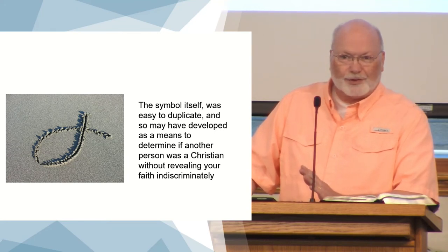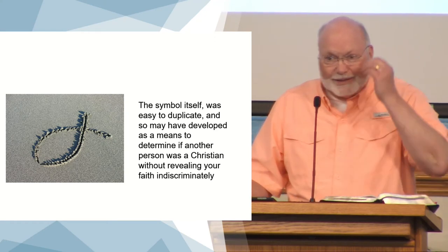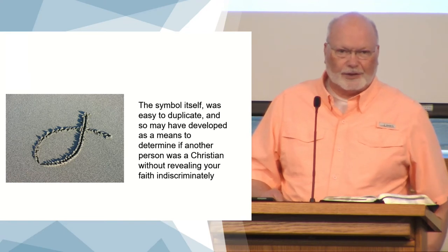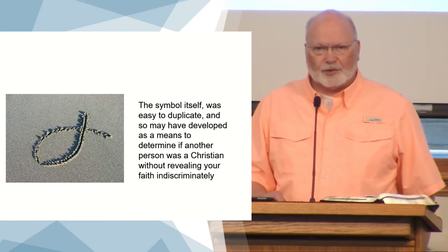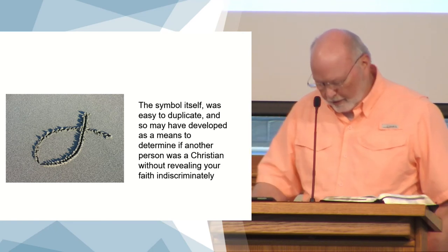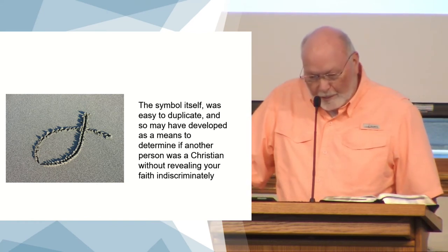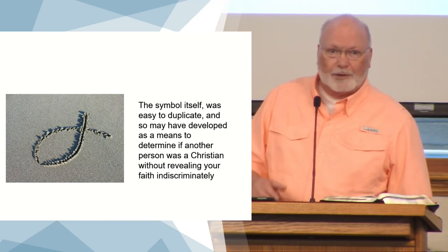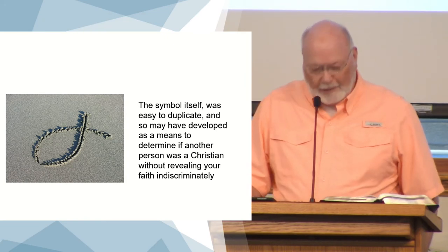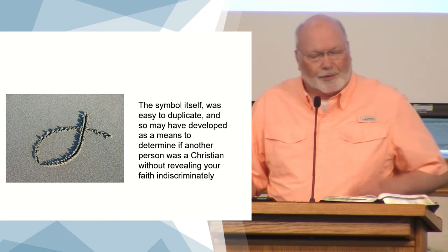So this is the symbol. Anybody could make this symbol — it's very easy to make. The idea is that maybe when the Christians were being persecuted, they didn't want to freely give out their identity as a Christian. Maybe standing next to somebody in conversation, you want to know: is this guy a Christian? How can I find out without endangering myself? So you just take a stick or your toe or your sandal and make a little fish sign on the ground. If they know the symbol, they'd reveal themselves as a Christian too. If they weren't a Christian, they probably wouldn't know that symbol — they'd just think you're doodling on the ground.